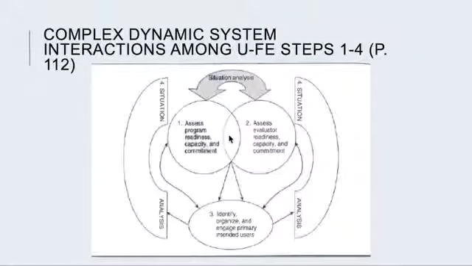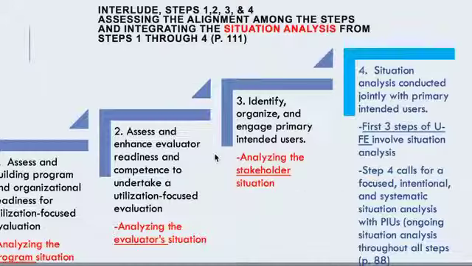And again, we learned that it's not a linear process. With Step 4 of situation analysis, it continually involves that step impacting Steps 1, 2, and 3. For example, in Step 1, we're always analyzing the program situation. In Step 2, you as evaluator are always analyzing the evaluator situation. And in Step 3, we're always analyzing the stakeholder situation.